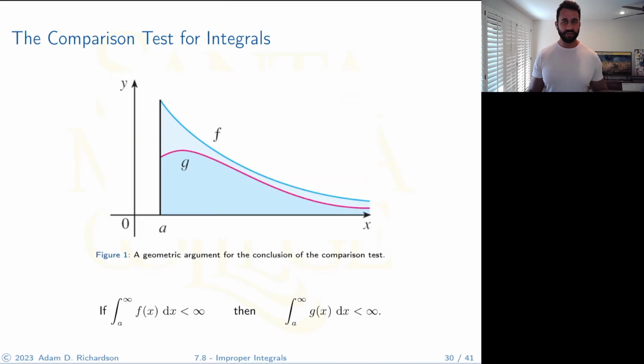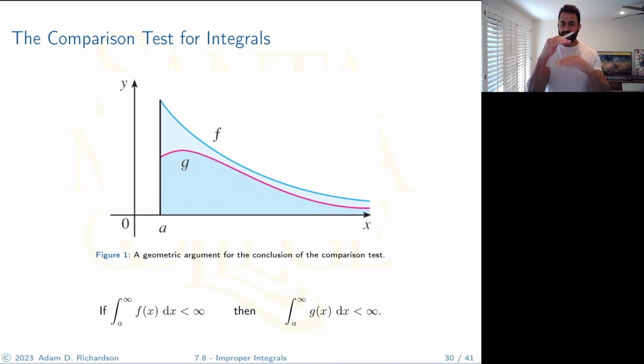All right, but let's look at a picture. I think I have both of them here. I do. Okay, so this picture illustrates the order relationship between our two functions. Here we have f is above g. What this test is saying is this: hey, if the area under the curve of f is finite, then clearly the area under g has to be finite too. Why? Because f is always above g. So if the area under f is a finite number, then this area must also be a finite number.